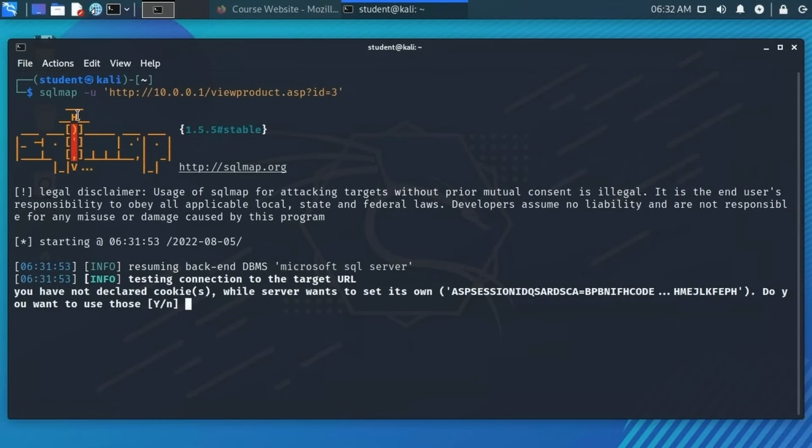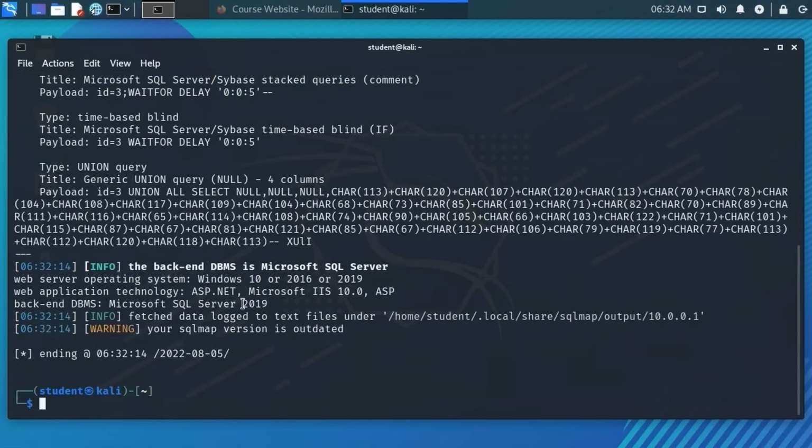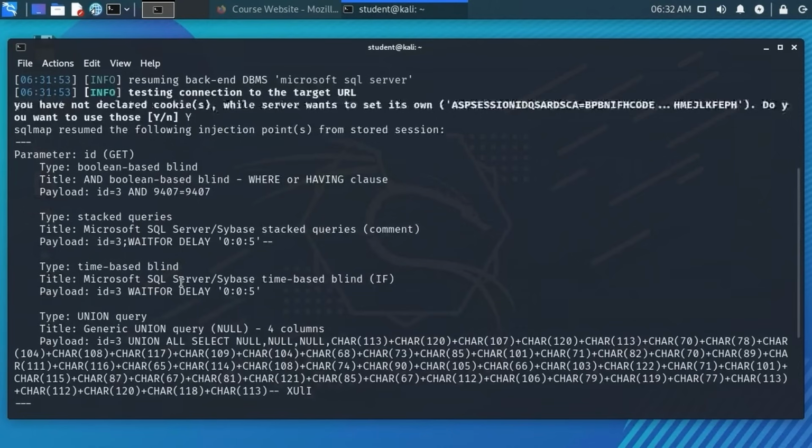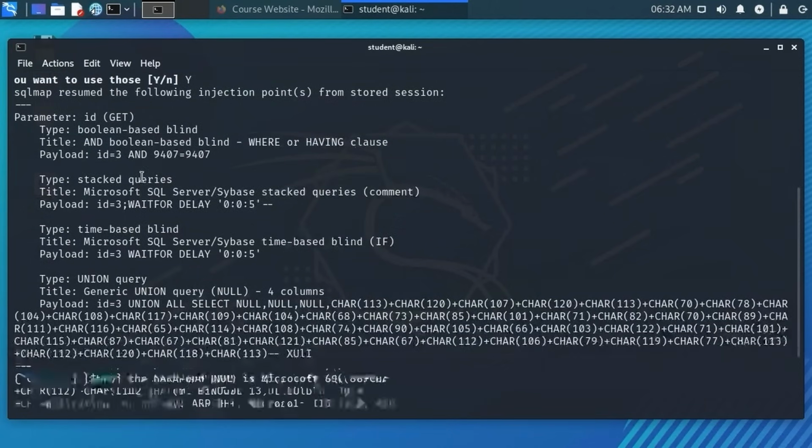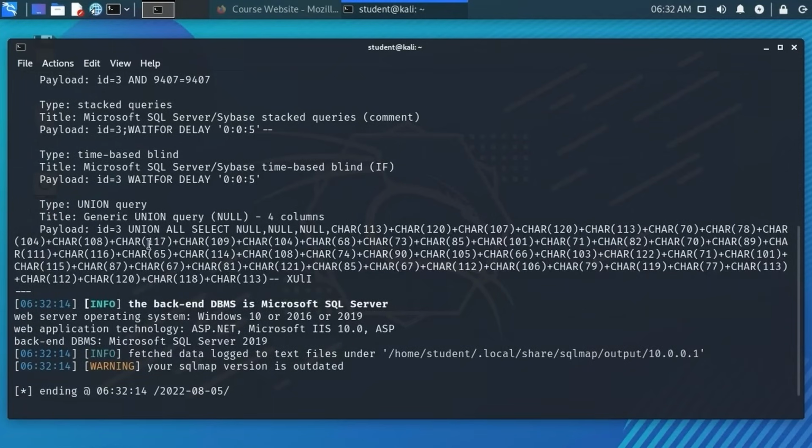Now, you are going to notice I am going to get prompted every time I type a command in here, because it's basically saying that the web server wants to set a cookie value. And do I want to allow that? Yes, I do. So what happens is that this sends basically a bunch of commands in the background to the web application, and the web application is going to let us know if it looks like this application is vulnerable to SQL injection attacks. And also it'll collect information about the web application and the backend database.